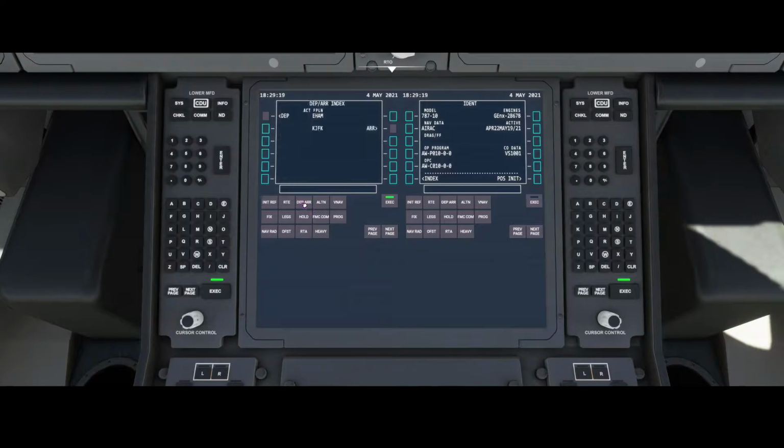If we would now go to departure and arrival, we will have both the departure airport and KJFK, so John F. Kennedy Airport, and you can select the SIDs if you want to change them, and also the runways, right?